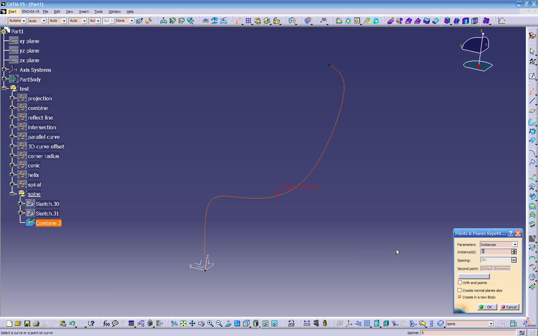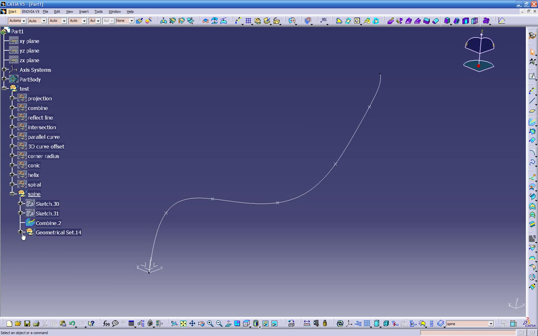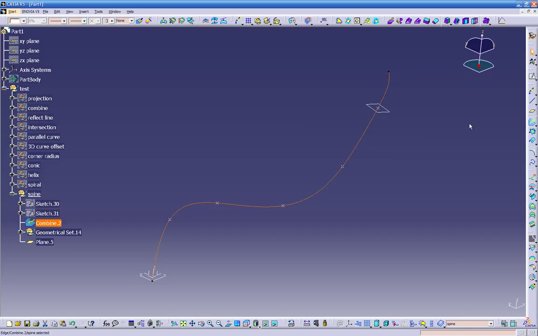Let's click over here and it's going to ask us if we want to create it on a new body. We can click OK, and we got 5 points created right here. Those are points. Now we can create some planes perpendicular to those points in here. So let's go on the point and let's click on normal to the curve. So let's click on the curve, then on the point. Click OK.